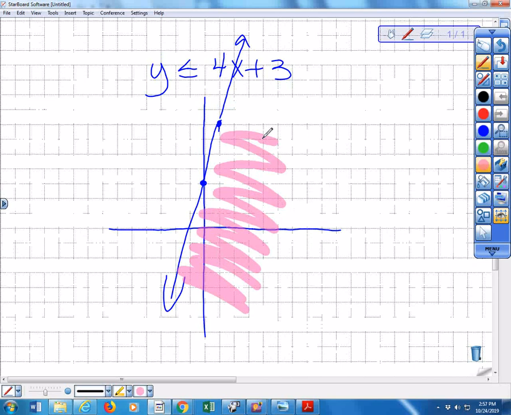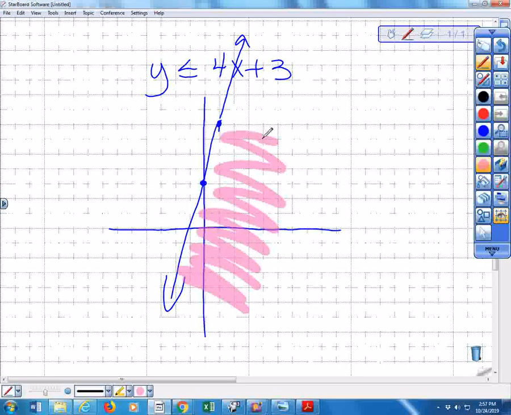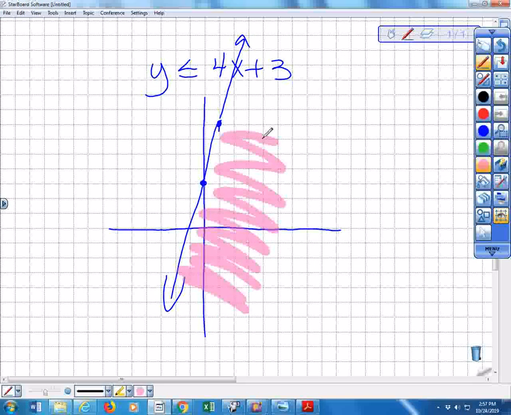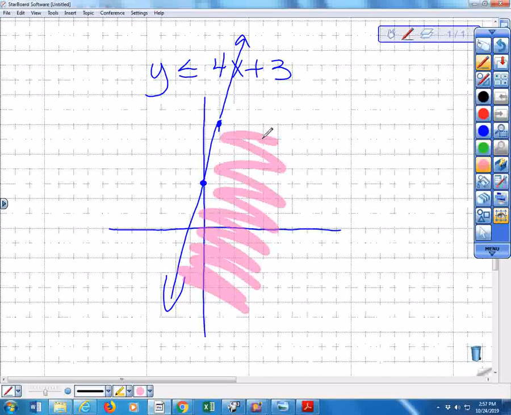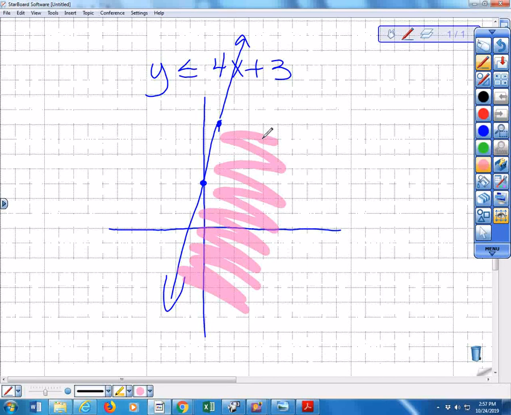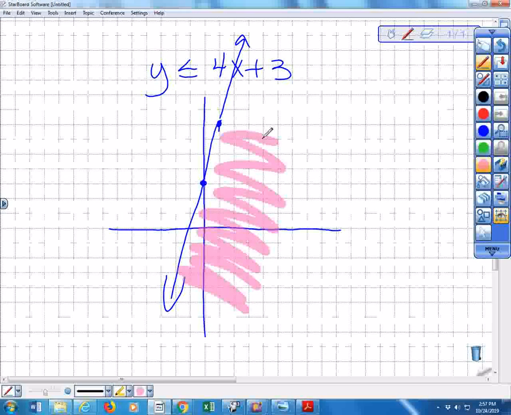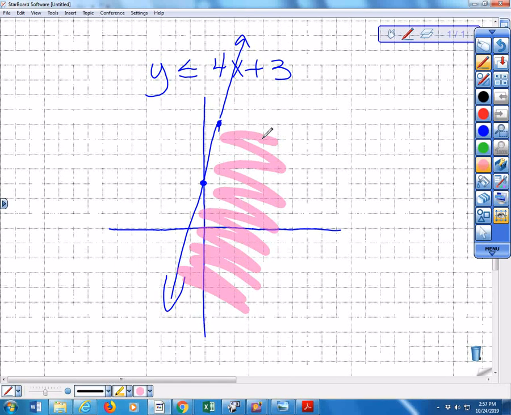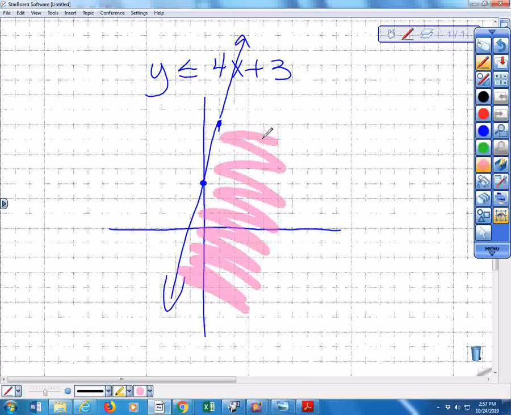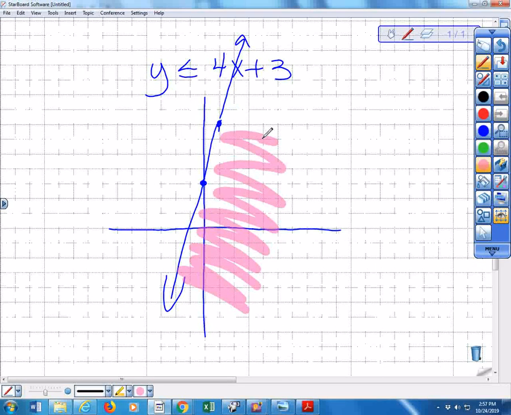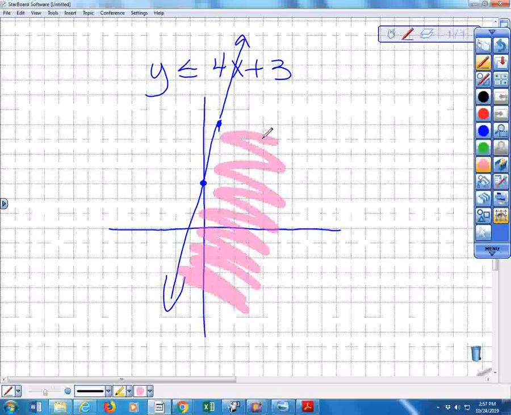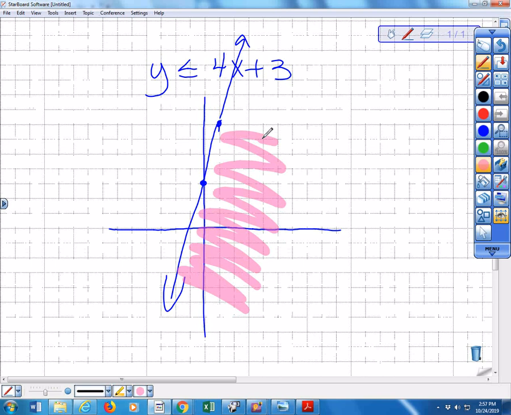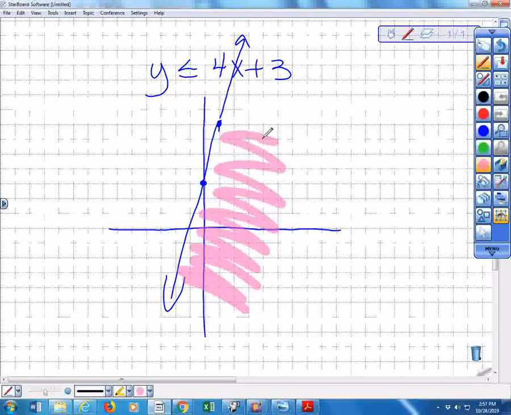Just a quick review on how to graph inequalities. Remember, there's 3 steps. Graph it like it's a line. Decide whether it's dashed or solid based on the inequality sign. If it's less than or greater than, it's going to be dashed. If it's less than or equal to, greater than or equal to, it's going to be solid. I always forget that. And then shade the side that makes that inequality true. The reason we use a test point is that 0, 0 is very easy to plug into any equation. If it's true, then 0, 0 is part of the shading. If it's not true, then 0, 0 is not part of the shading. It's the other side of the line.